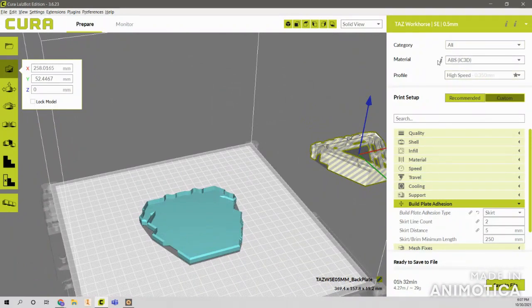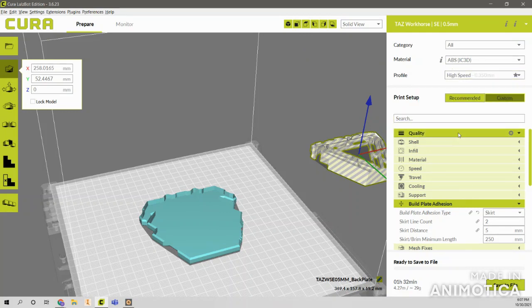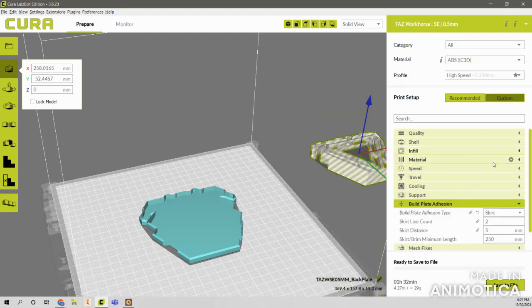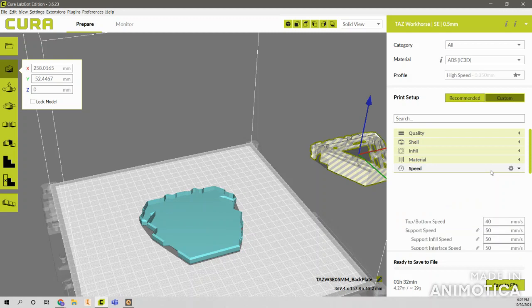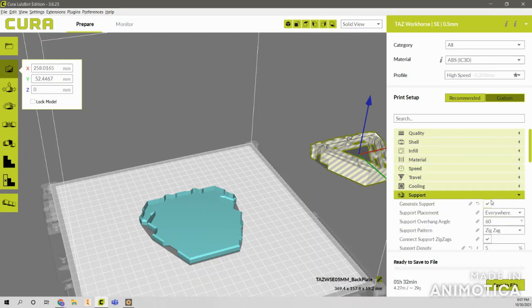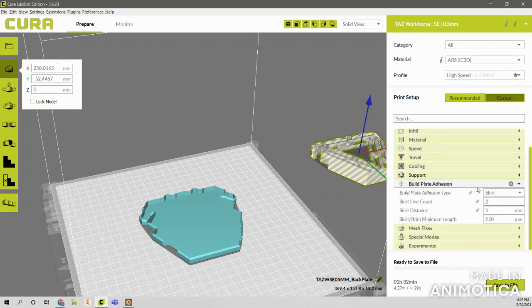And so up here I use ABS. Profile is high speed. This 0.35 is the distance between the layer lines. Quality, and I think I used a 5% infill with 10 lines. Speed, I just use stock. Support, generate support, and my support density is also 5.